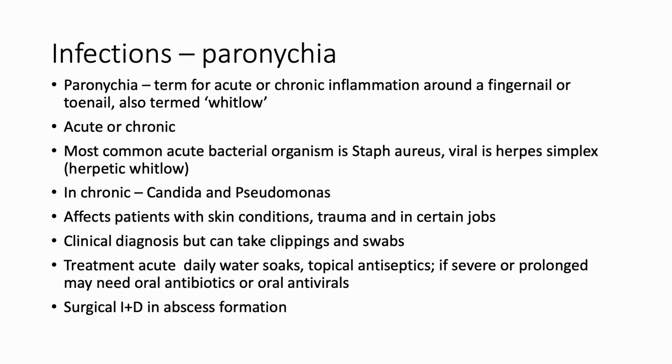This condition is more common in patients with trauma, such as nail biting, patients who get manicures, infants who suck their thumbs, and also people who are taking oral retinoid treatments. It can also be associated with systemic chemotherapy, which is termed chemotherapy-associated paronychia. Chronic cases are often due to dermatitis of the nail fold in conditions such as eczema.